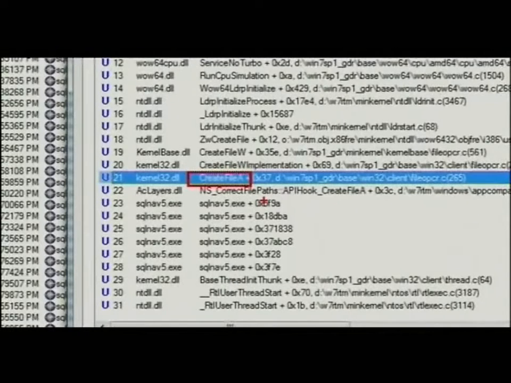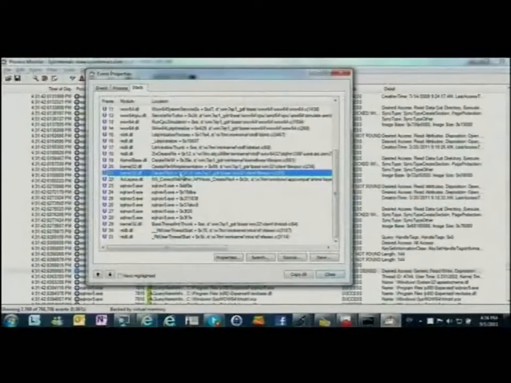A and W, ASCII versus a wide character. Right? So we're all Unicode internally, so Windows itself is always doing CreateFileW, but a lot of old applications that were compiled against the ANSI version will call this. So I thought that's probably going to be fairly rare, and so I can set a breakpoint on that.